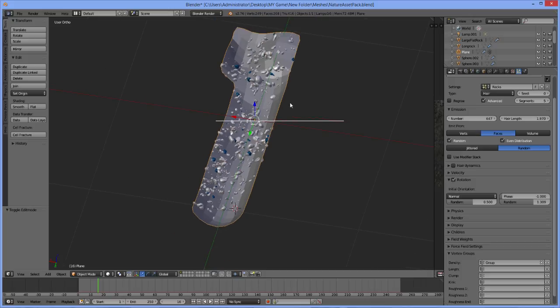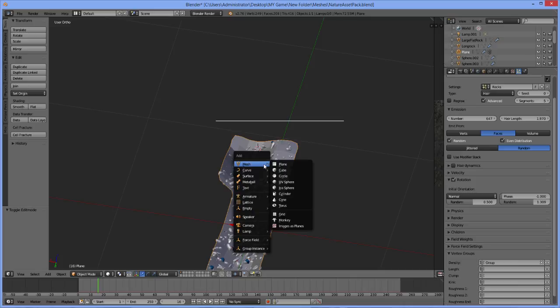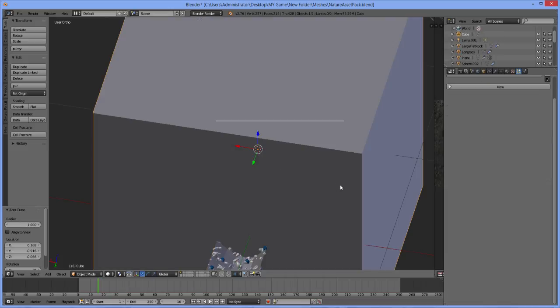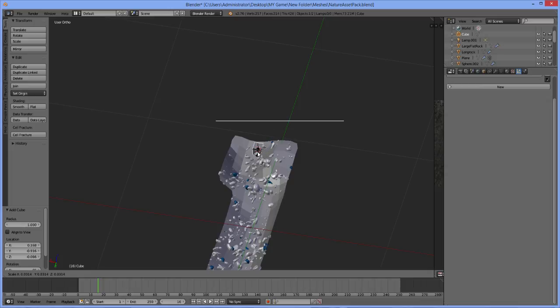Anyway, now we want to probably go right here. Shift A, mesh, just a normal cube. Scale this way down. Holy cow.